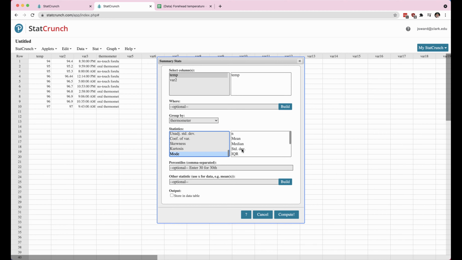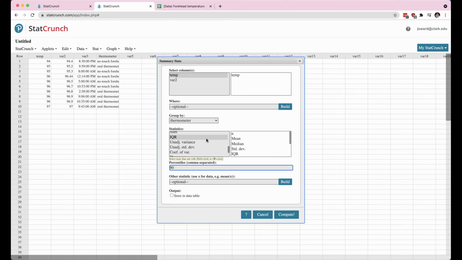All right, so now my variables are just going to be in a different order when they're computed, and it just lines them up in their table. It looks different. Same statistics. If I need any percentiles computed, I can put in a number. So let's say I want the 90th percentile. Then I can put a comma and any other numbers, and I'll get percentiles computed.